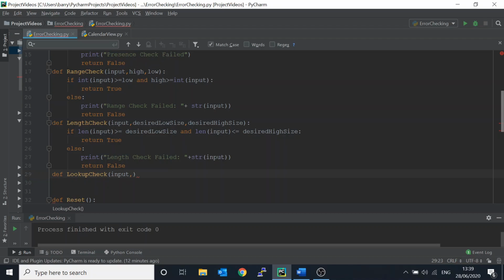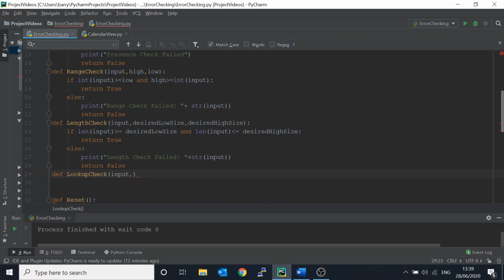So the lookup check enforces that you can only choose male or female, or only input male or female. Say for example, US states, there's a finite amount of US states, so if your input doesn't match one of those, it'll be an error. So lookup checks are great when there's only a finite amount of inputs.